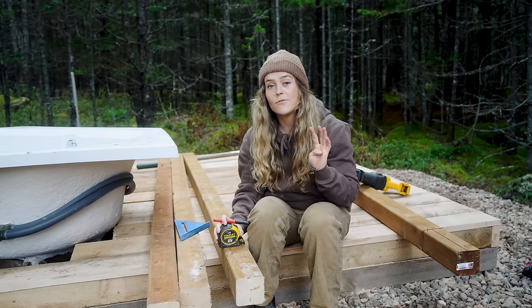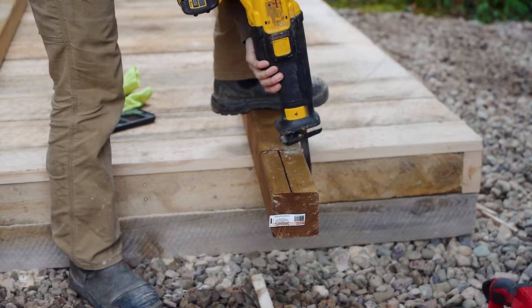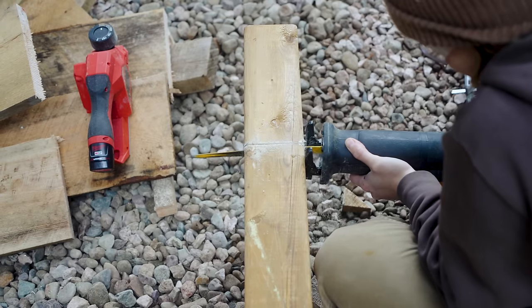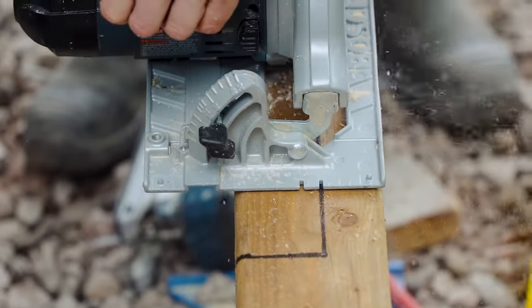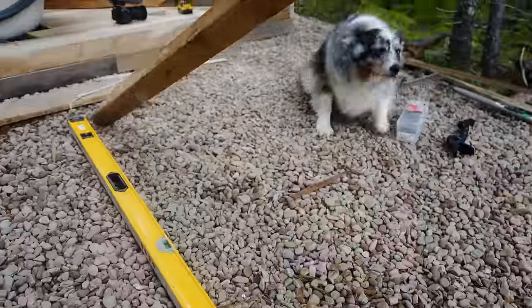I'm measuring 4 posts that are gonna make 2 walls by cutting off the bottom so that it has a seat right where I'm sitting here, and we will secure it to the base, and we're going up. Posts.